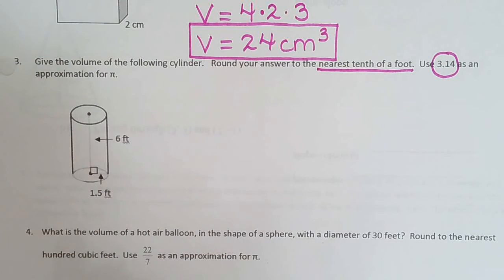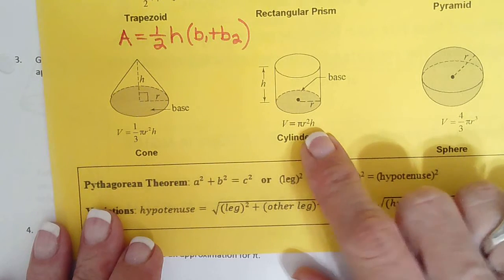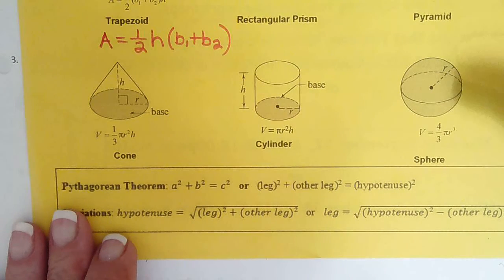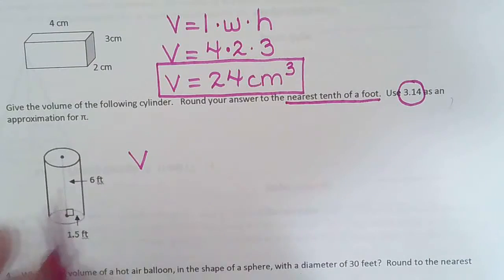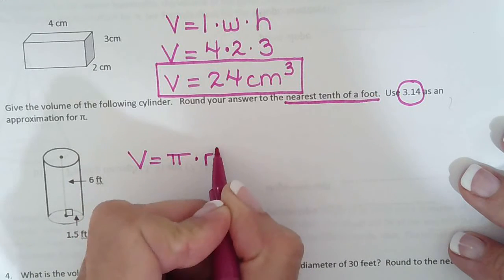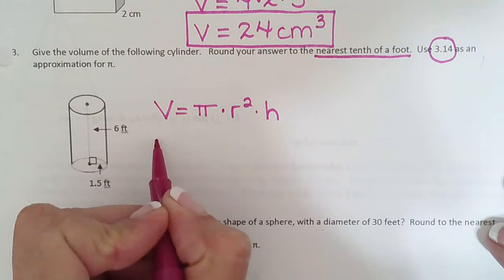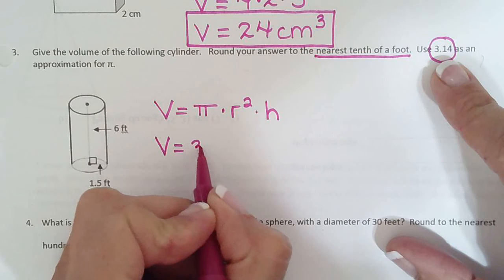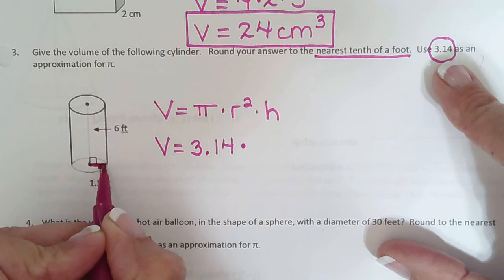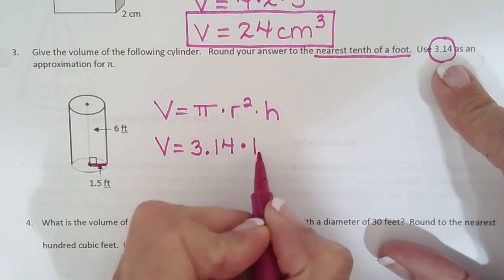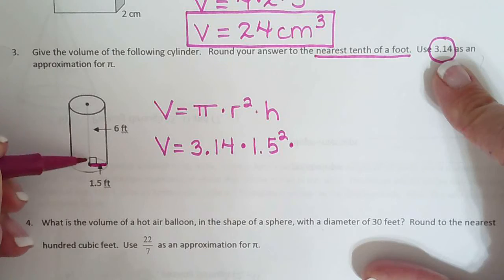So first let's look at the cylinder. The volume of a cylinder is pi times r squared times h. So we're going to write that down, and maybe it's a good idea to put the times signs in between just to remind you. So pi times r squared times h. So now we're ready to plug in. So pi is 3.14 times r, remember, is the radius, and you can see right here this is pointing to the radius. So that's 1.5 squared times the height. And the height, remember how I told you, is always beside the right angle statement, so that would be 6.